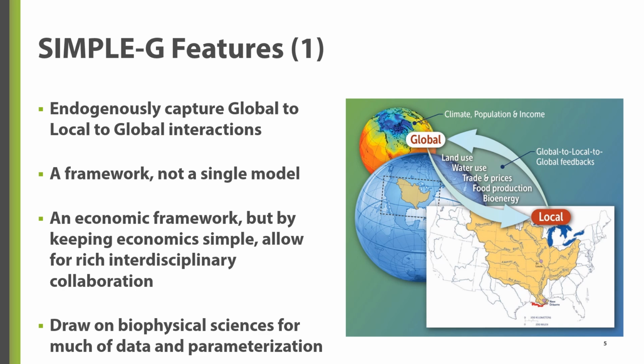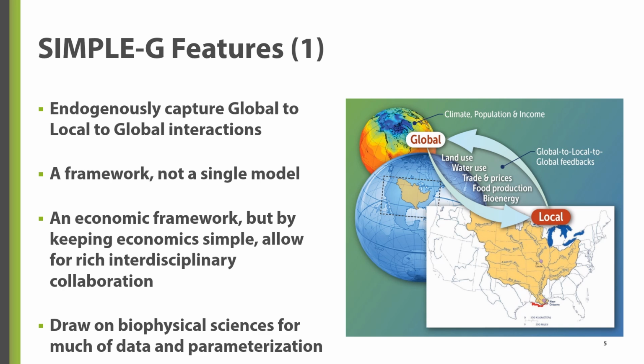Now that we've covered the motivation for Simple G, let's start looking into its features. In addition to capturing these global-local-global interactions, Simple G is designed as a framework, not a single model. As will be demonstrated in the 8 applications of Simple G in Part 4 of the book, this framework is amenable to addressing a wide range of issues.